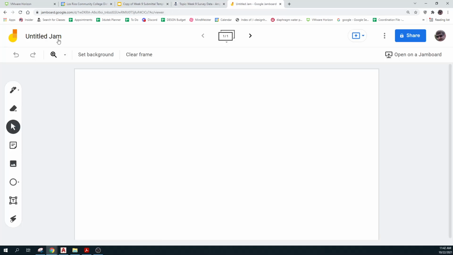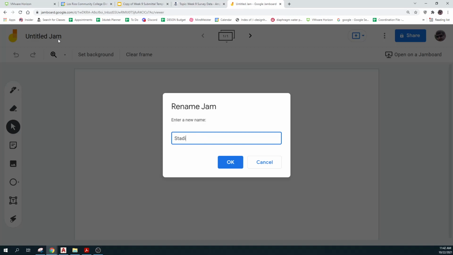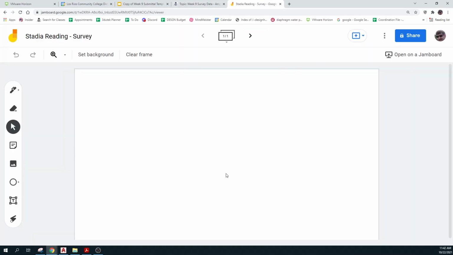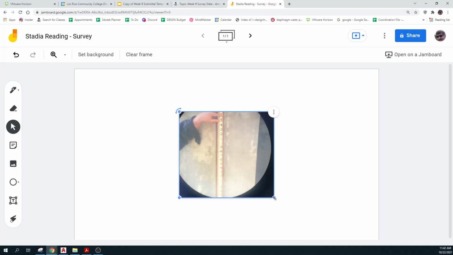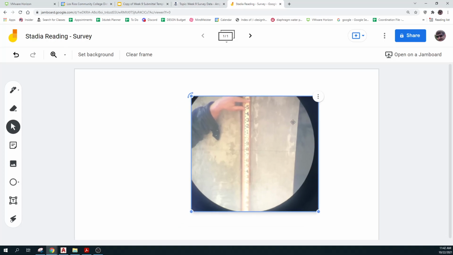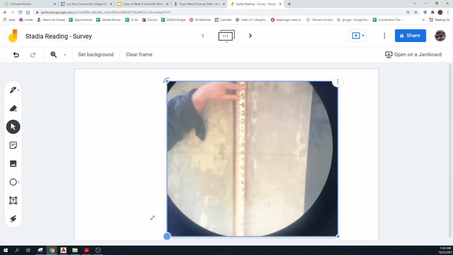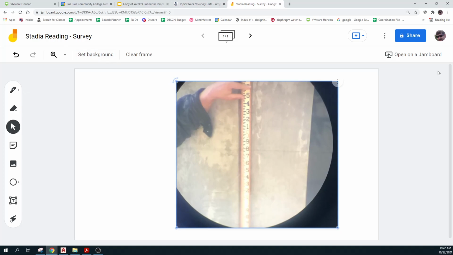This is called a stadia reading. We know from that angled line of sight stuff that there are some relationships we can look at.